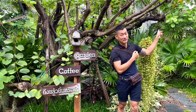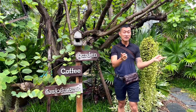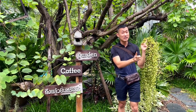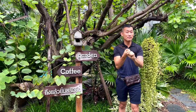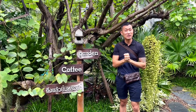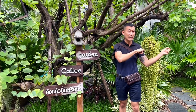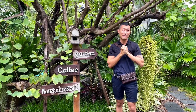There's a nursery that I'm aiming for, but it's across the street. There's a cool little coffee shop here, and it's actually a plant store / nursery. So I'm gonna take you on a quick peek. And later today, I'm meeting my friend Jen, who is local here in Bangkok. She is actually a plant friend that used to go out plant shopping with me in Chatuchak. So she'll meet me at the other nursery after this. But let's take a quick look at this really interesting cafe and plant store concept.